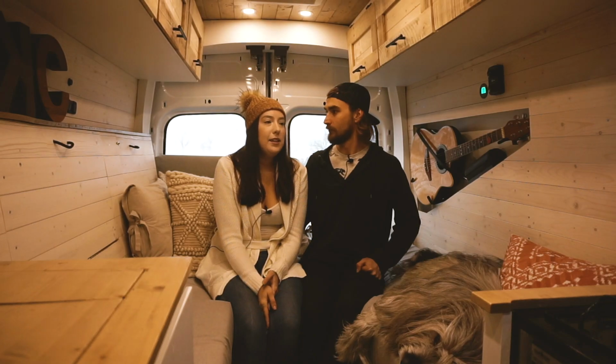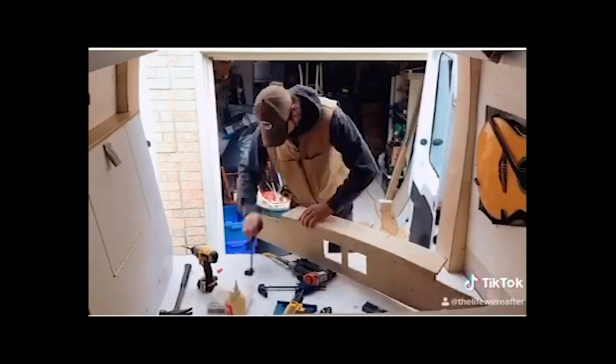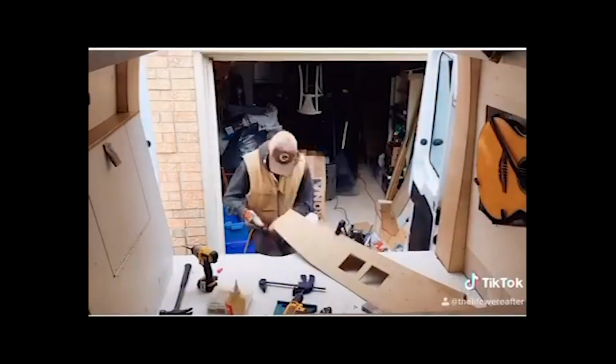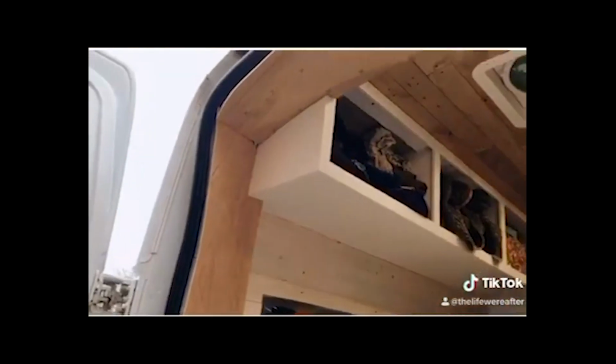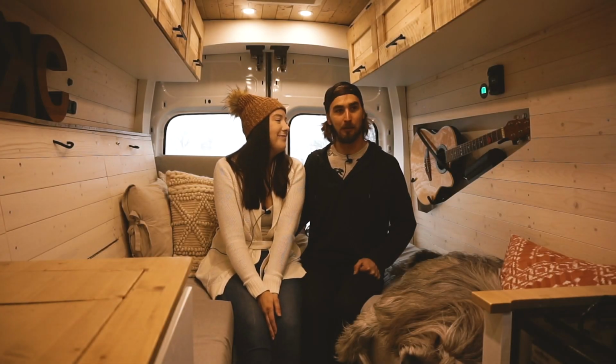We did literally everything ourselves. We probably surprised ourselves a little bit with the things that we actually did. A lot of the steps were really intimidating, but we're both super happy with the result.